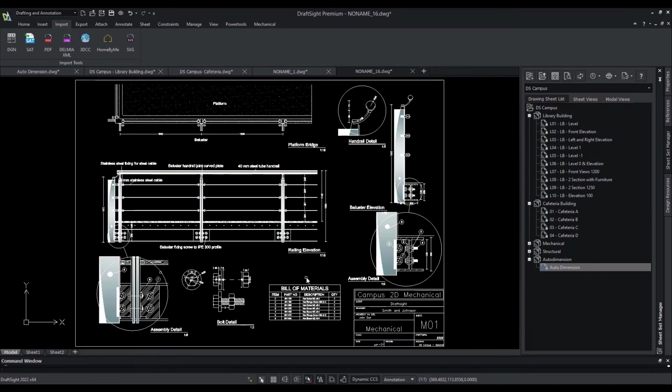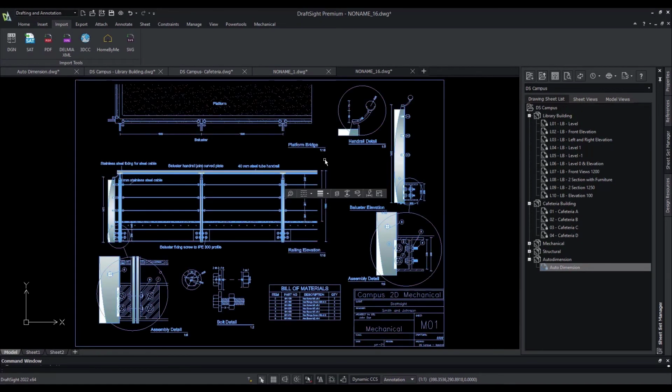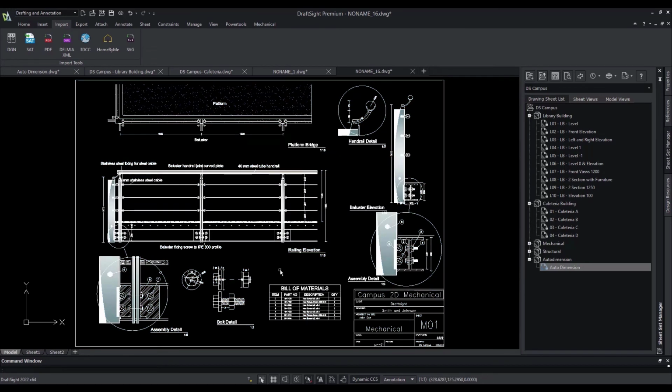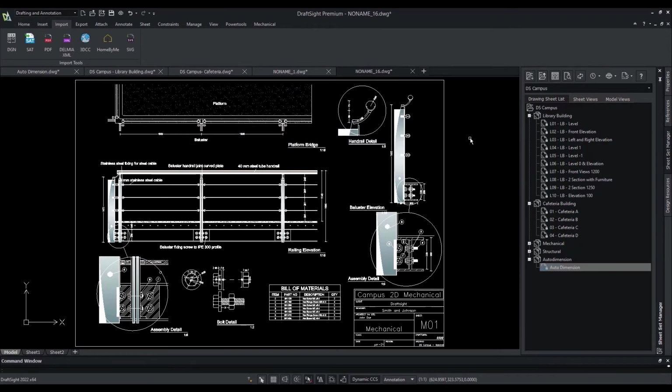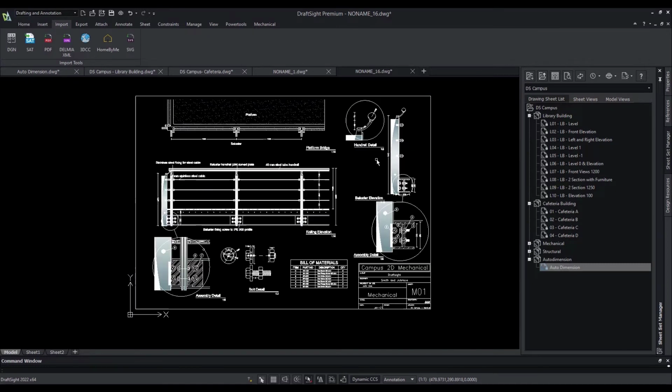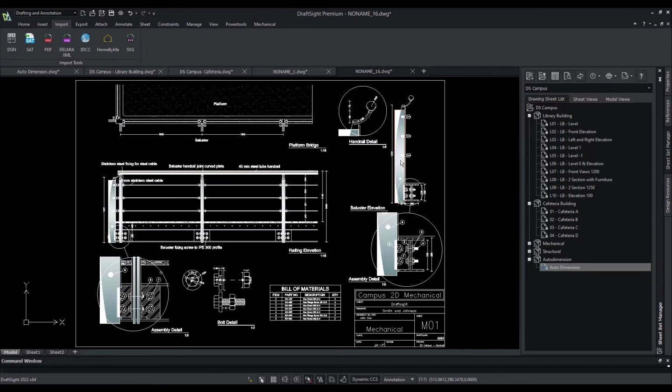DraftSight converts vectors in the PDF file to drawing entities such as lines, circles, ellipses and splines, and text lines in the PDF to text entities using the fonts embedded in the PDF file provided on our computer. Raster graphics in the PDF file are converted to image files on the hard disk.